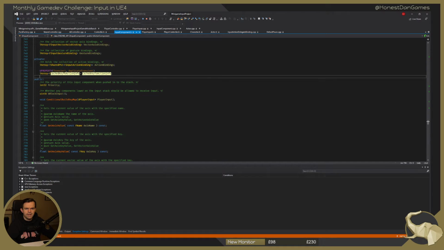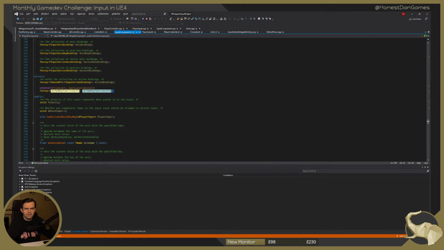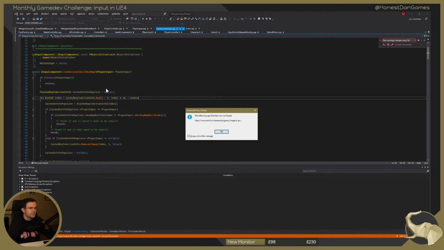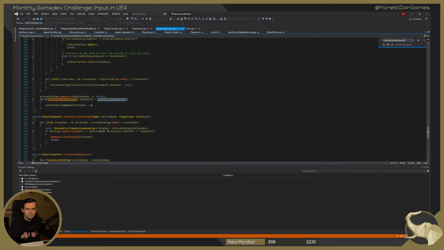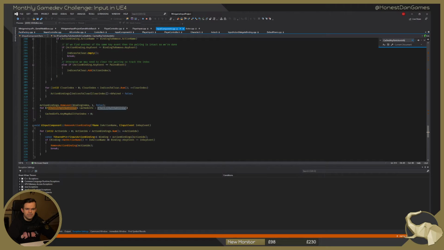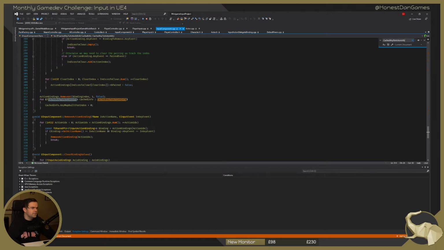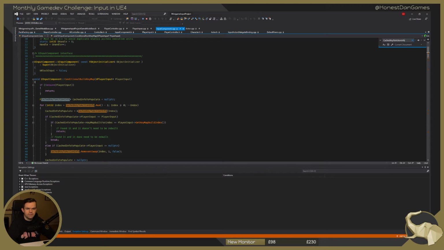Okay, it's a T array. Don't know how that is used in here. Oh. Cached info. No, we go over each one here. I have no idea how it's used.